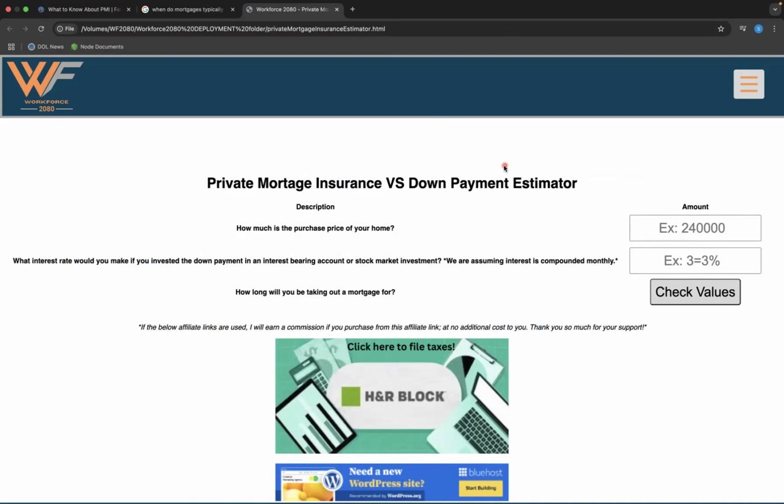And more importantly, if you don't make a down payment, how much do you stand to make in interest if you invest it? And again, you can do a safe route investment where you invest it in a CD, or you can put it in the market and chance making more or less. So I'm going to use my example. So let's say that I did not make a down payment on my home. Unfortunately, I made the mistake of putting a down payment on my house.